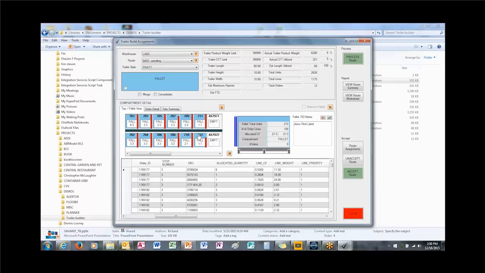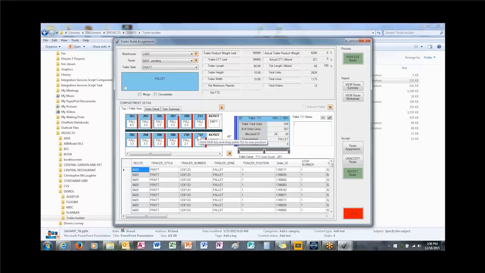So as these pallets are built based upon the product in the wave, the stop, and the number of pallets are determined by the pallet style and the tote requirements for that wave of orders. And again, with any pallet, I can see the detail, and if necessary, I could move product around between pallets.